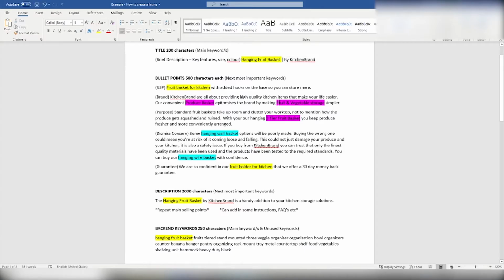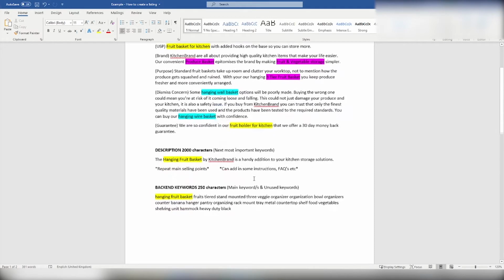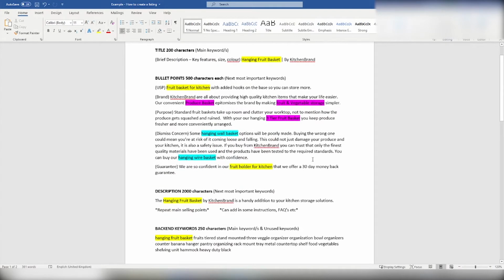The rest of the listing. So the bullet points, okay? Again, keywords. You would want your relevant keywords in your bullet points as well. As you can see here, we've color-coded. We color-code based on the importance of keywords. So for us, our yellow keywords are our most important keywords, purple the next most, blue the next most, and then green, which you can't actually see any of, are the next most important.